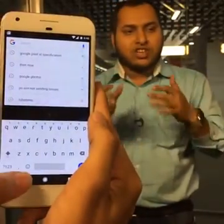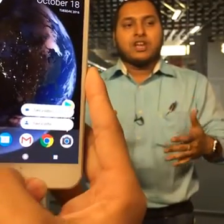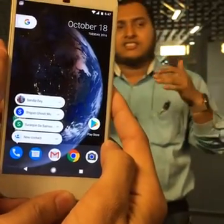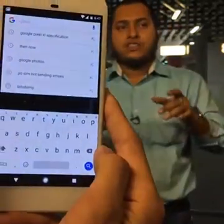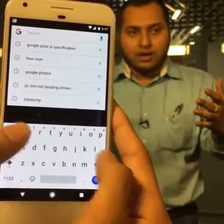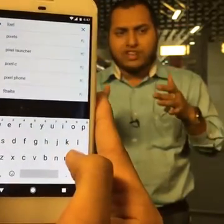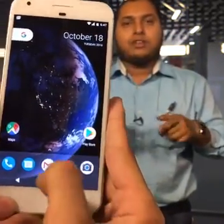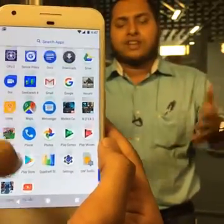Talking about the Force Touch right now, if you touch the camera button, you'll see a range of options. If you touch the Maps button, you'll see a range of options. If you touch the Call button, you'll see a range of options. Also, you'll see that there's a smart Google launcher right at the top instead of that bar, which is really smart. You can just tap it once and the Google searches come in. Also, the app drawer is really smart. There's a small arrow out there, and if you pull that up, the apps come in.